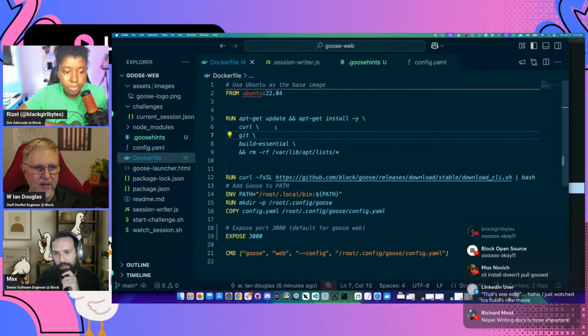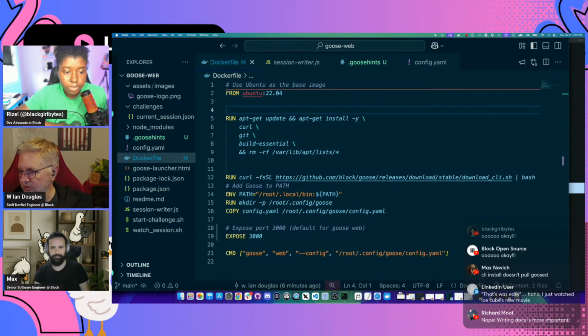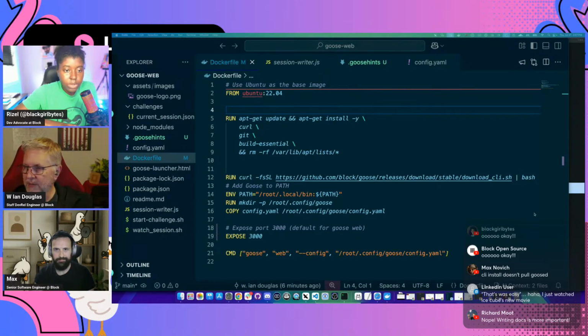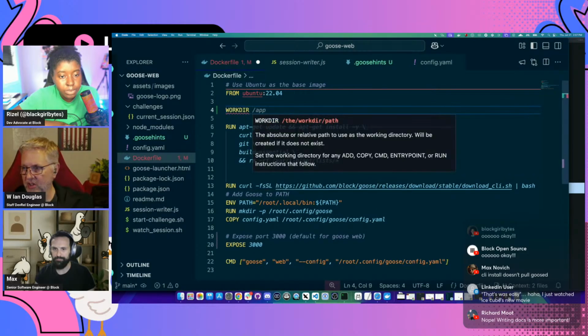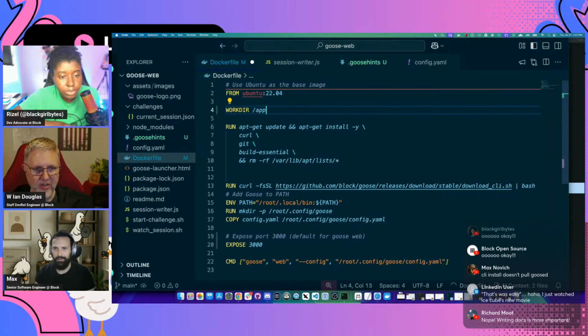So, let's do this. I'm going to have to build an app folder or something to put all this stuff in Docker. So in here, we're going to have a WORKDIR, and we're just going to call that /app, and start copying stuff into here.